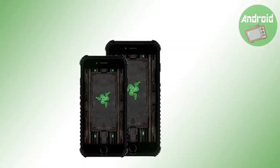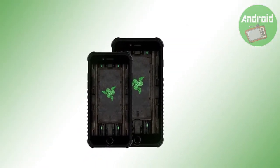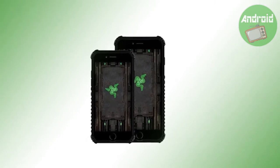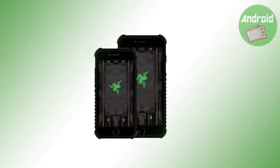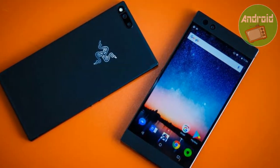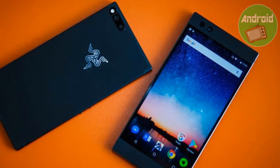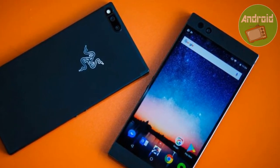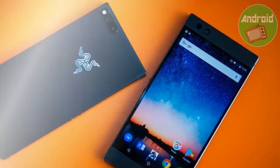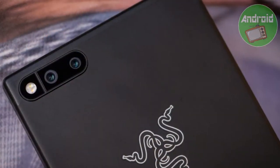Razer phone hardware. You could call the Razer phone's hardware a throwback to the proportions of phablet devices of years past, or a deliberate antithesis to current flagship trends. It goes against the grain of super thin, super tall, bezel-less phones we're seeing from just about everyone else this year. Your eyes are immediately drawn to the giant stereo speakers on the front which, of course, are ludicrously loud and a fairly bold design feature.